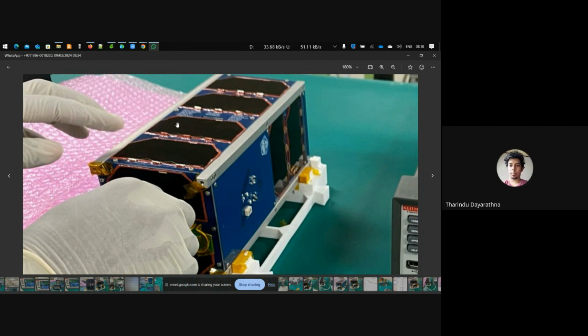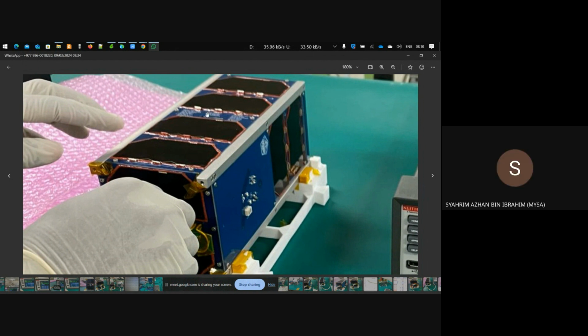If you accidentally place the connector somewhere here, you will face a problem, because it's very hard to place four solar panels on one side. So you have to place it somewhere like this or in between, and we can move the solar panel a little bit in this direction.